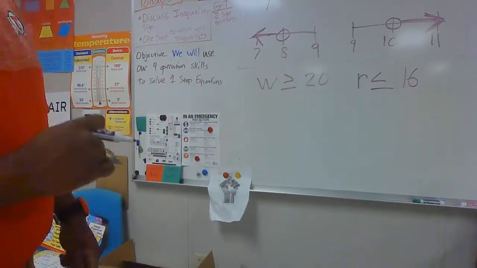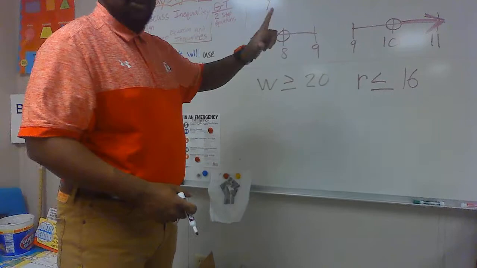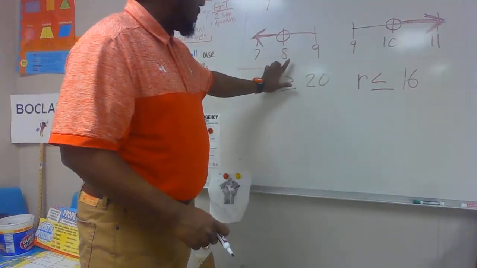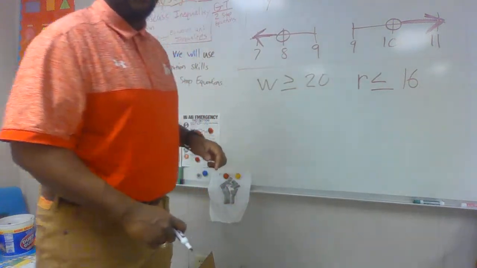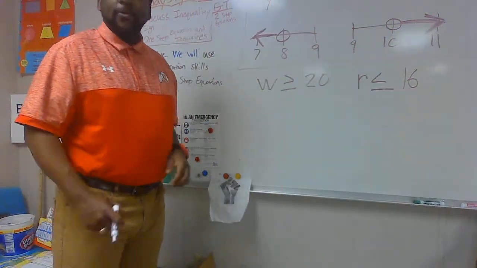All right, let's go down here and look at these problems that I have. Remember, if you use your left hand and you make an L, that'll tell you which one's less than. That's not the less than or equal to. That one that looks like an L is the less than or equal to. That means that this one is greater than or equal to.